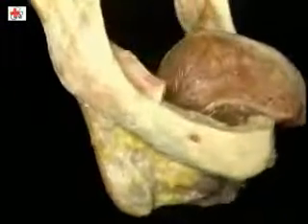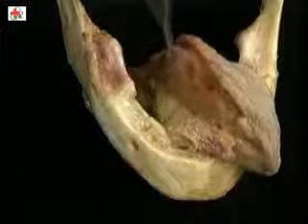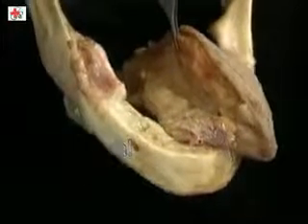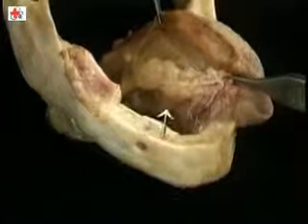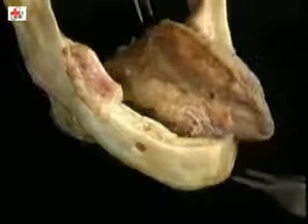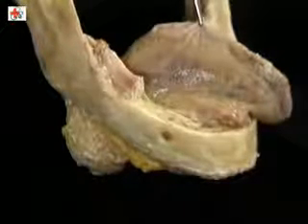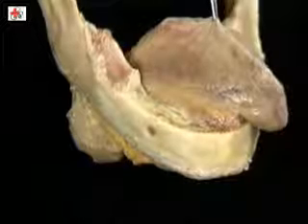Now, we'll go round to the front again and put the sublingual gland back in the picture. The sublingual gland is thin, flat, and somewhat diffuse. It lies alongside the base of the tongue, just lateral to the genioglossus muscle. The saliva formed by the sublingual gland enters the oral cavity by way of several very small openings in the mucous membrane of the floor of the mouth. The openings are too small to see here.